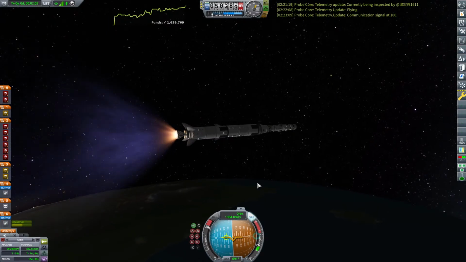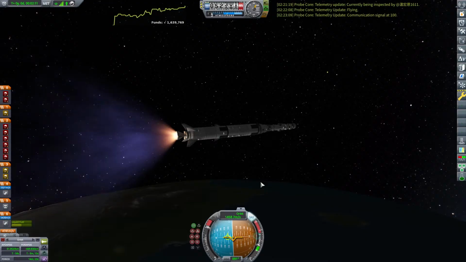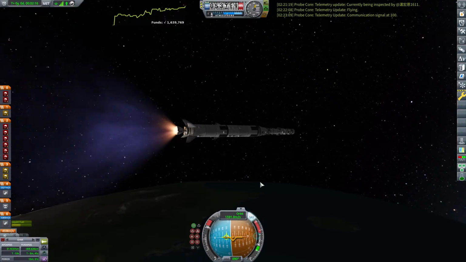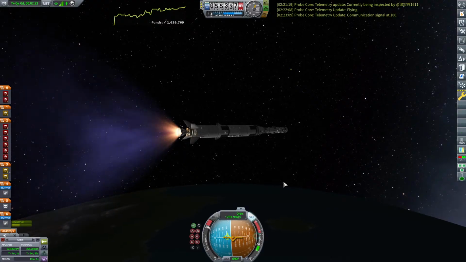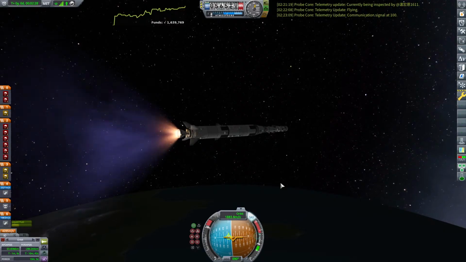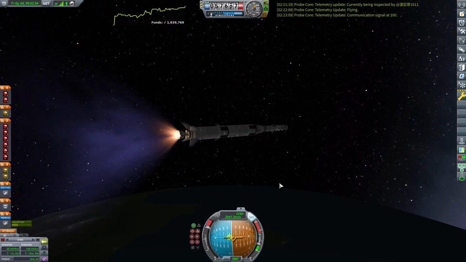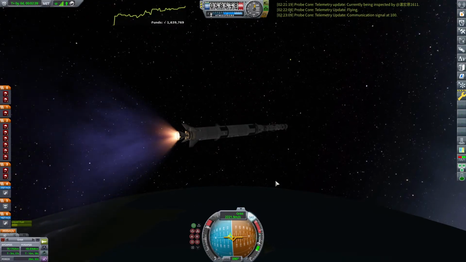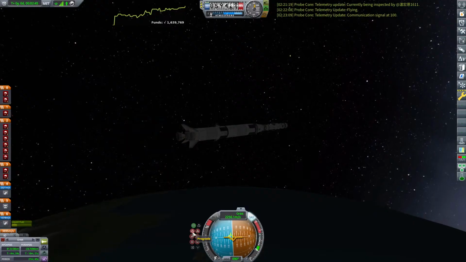Prograde and keep the heat shield down. Since heat shield is at, oh, you've got a heat shield at the top, have you?